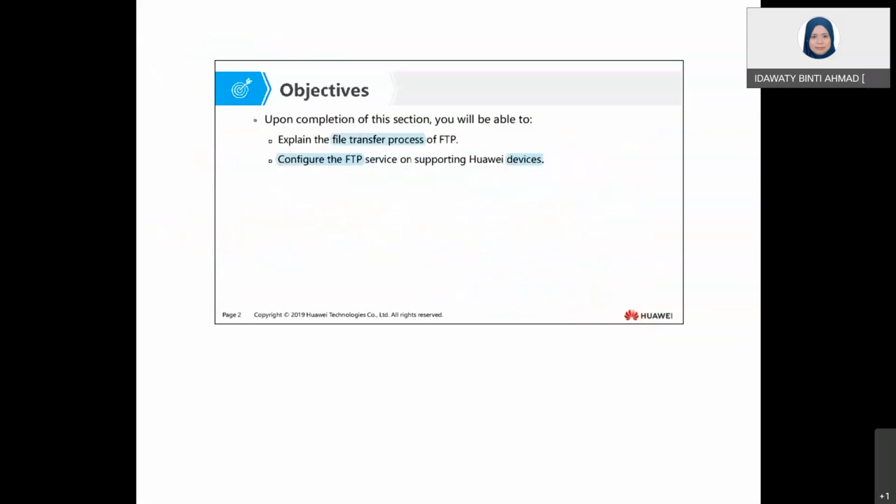So we need to look into how FTP transfers the file, and in the lab, we also have a configuration of FTP services in the devices. Devices here means the routers.